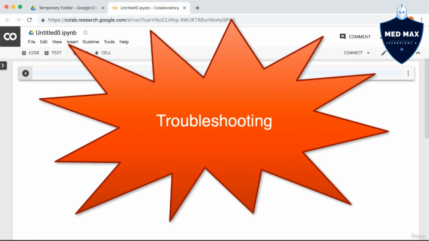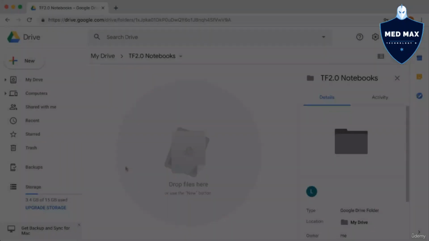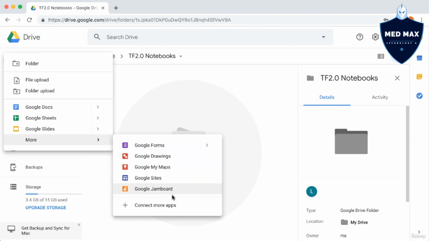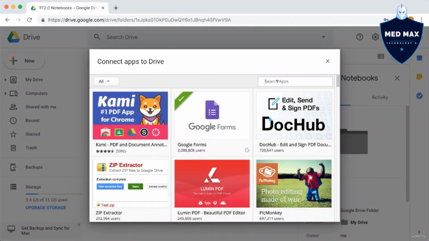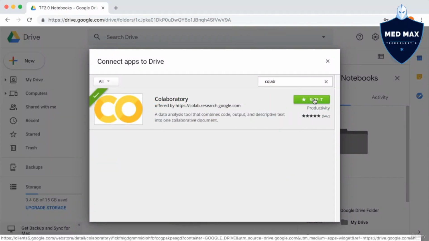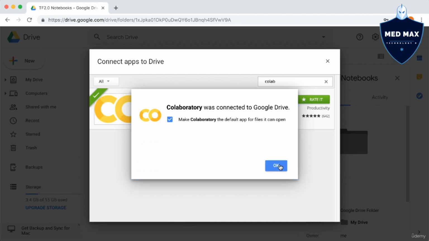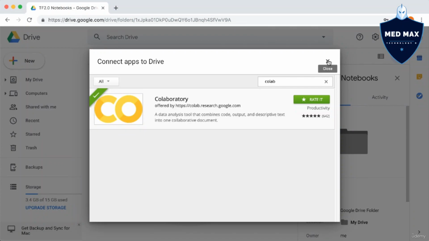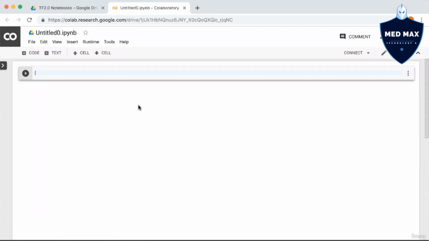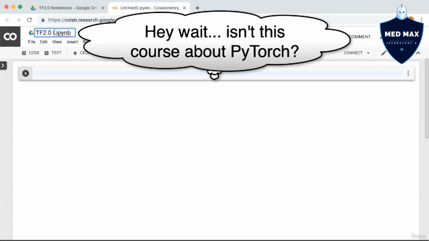Now, one thing that might happen to you is that you might not see Colaboratory in the menu at all. As you can see, I've hit the New menu and I've hit More, but I don't see Colab. In this case, here's what you can do. You want to select Connect More Apps. From here, just search for Colab, and the first thing that will pop up is Google's Colab. Add this, and Google Colab will become available from the menu we just looked at. So if we go there again, we can see that Colab now appears where it should. So let's go in and rename this notebook to TF2.0 Intro.